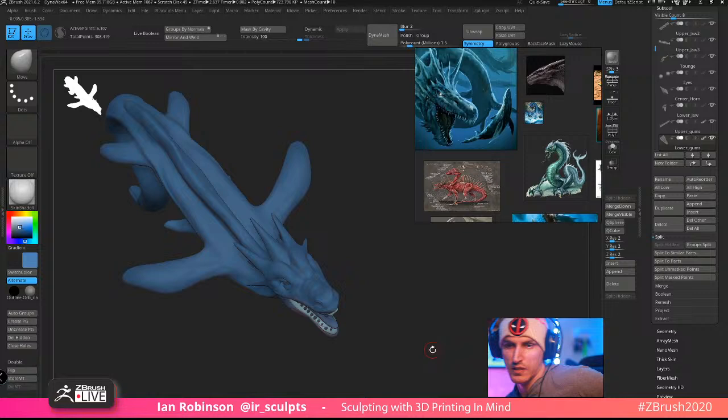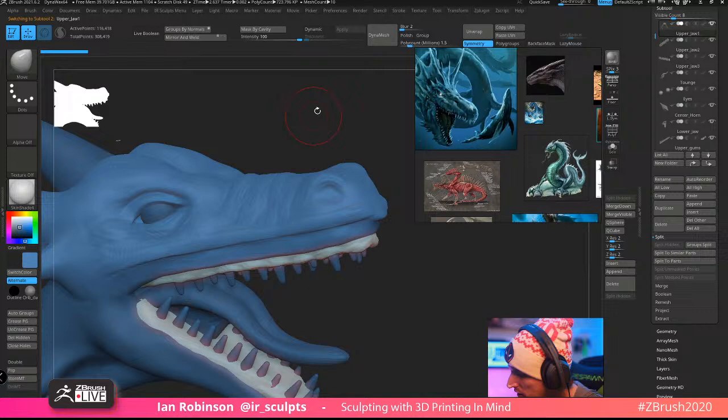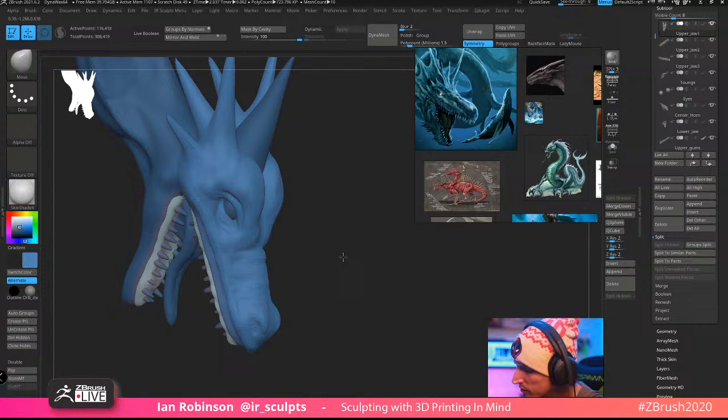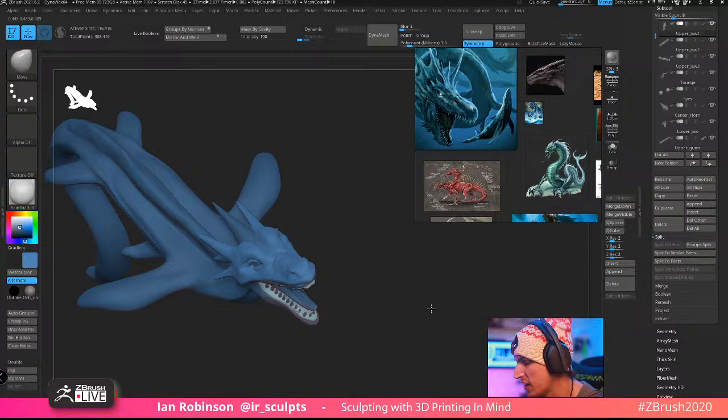Actually, I really like this material, the way they have it. So next stream, we'll continue this beast. And we're going to make sure that we start really pushing the design. And like I said, if I noodle it or play with it a little bit more off stream, I'll show you guys what I did and then take it from there. But yeah, I think this guy's coming along pretty decently. Clearly still a lot to do, but that's okay. We got some pretty fun shapes, some pretty interesting ideas, and I think he'll come to life once we figure out a pose.